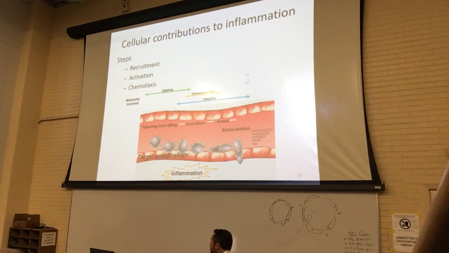Once it becomes activated, it starts this expression of integrins. And integrins are not just tacky, they're actually going to tether. They're going to grab and hold the cell in place. And that's what gets it to bind and then lay down flat like this and allows it to what's called diapedese or transmigrate, okay, or extravasate. So we'll look at this in a couple different ways. So we got recruitment, activation, and chemotaxis. All right, I've got a video here that I queued up.